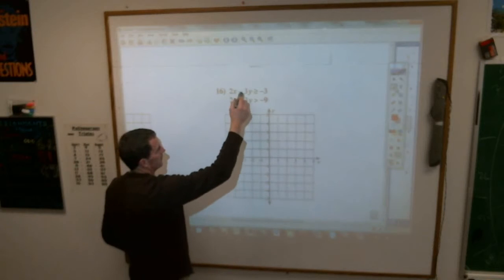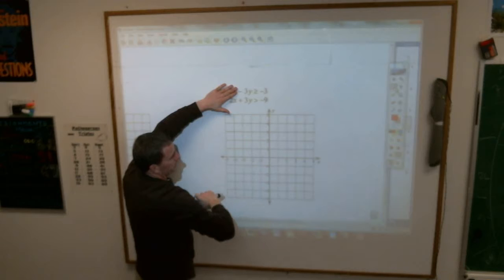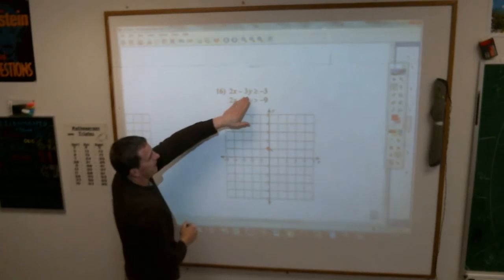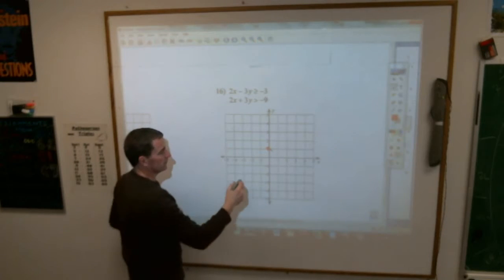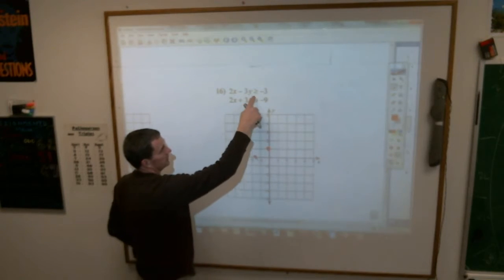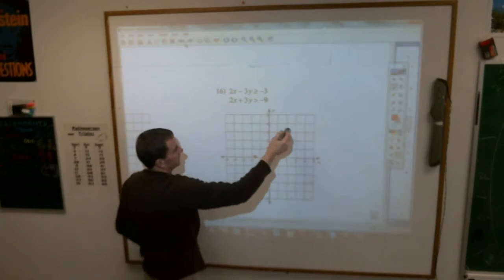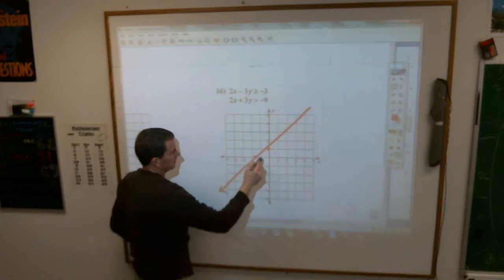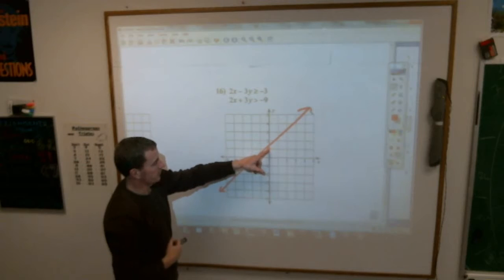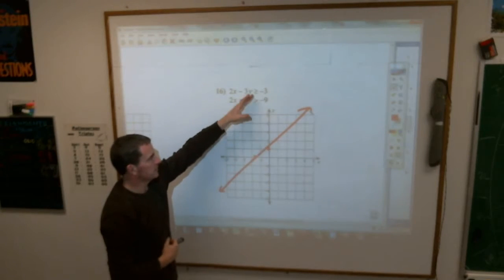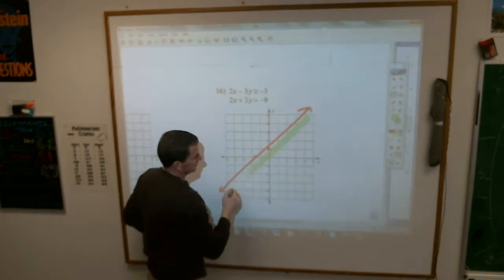So this one here, if I solve for y, it is -3 divided by -3, which is +1. X is -3 divided by 2, which is -3/2, which is -1.5. It is an equal sign, so it's a solid line. I'll try again, it's a solid line. It's a -y, so with that sign, put my finger here, I would have shaded the top, but it's negative, so I will shade the bottom. Not quite so big.